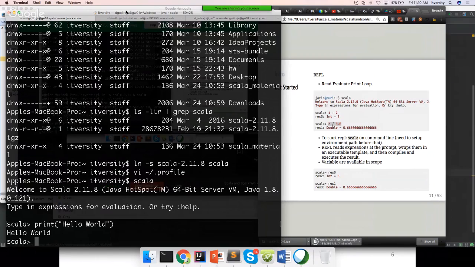Even in case of Java, when you write the class and define public static void main, and then say System.out.println hello world, it will create a bytecode, right?